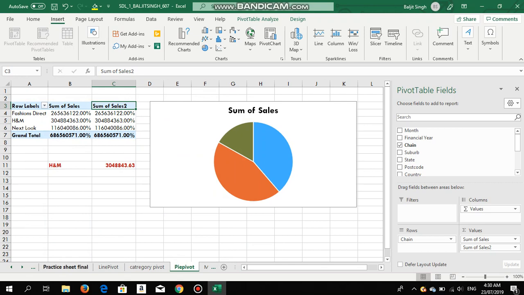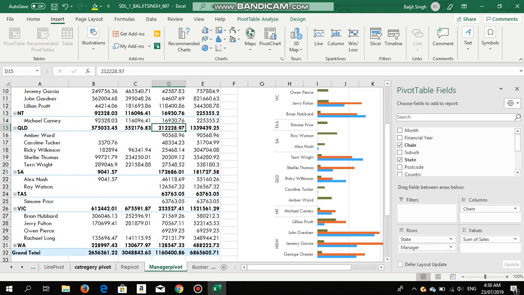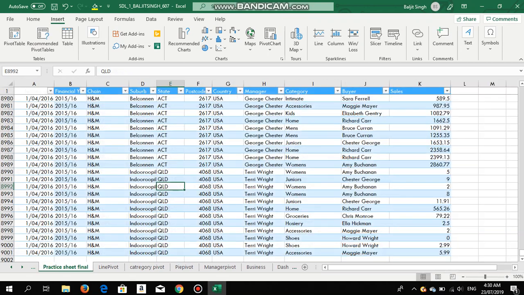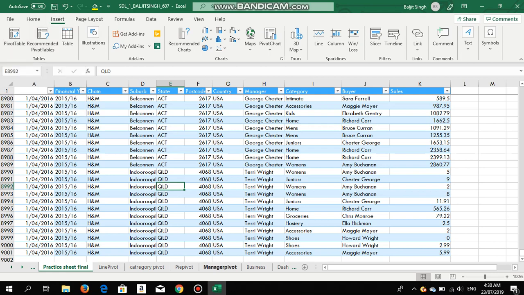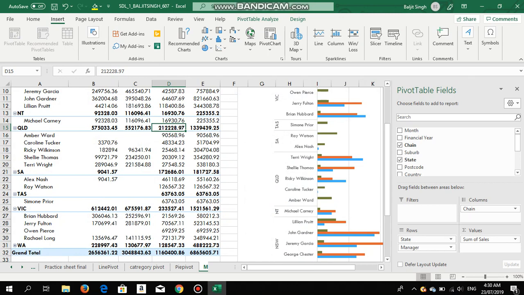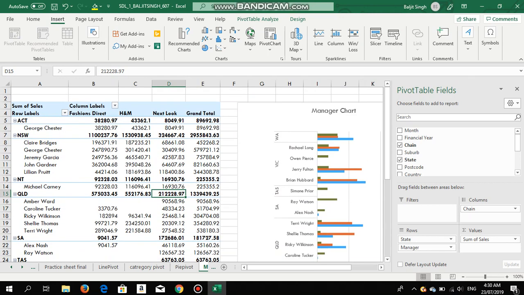Again, now I have to create the manager pivot for this data. So again we go to Insert and click on the pivot table. For the manager pivot, we have to select chain in columns, state and manager in the rows, and sum of sales in the values.